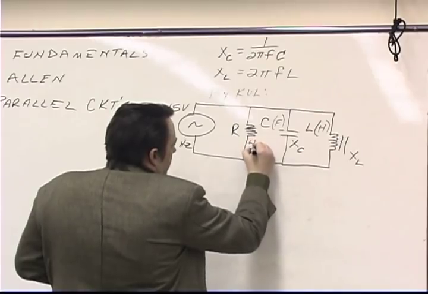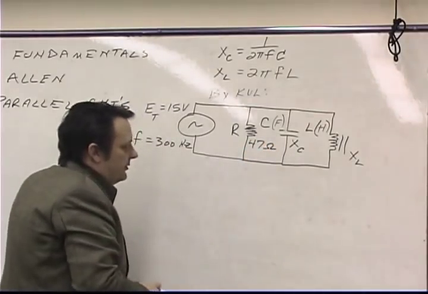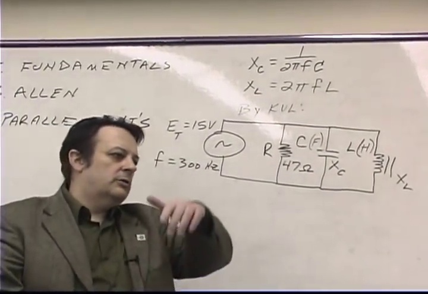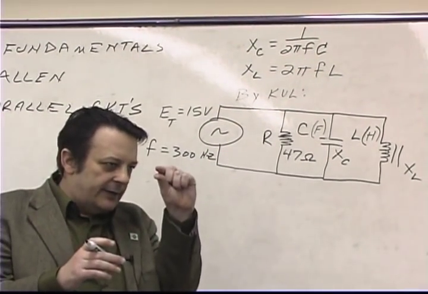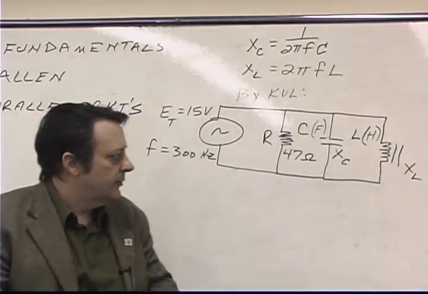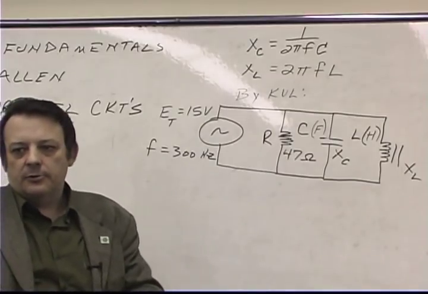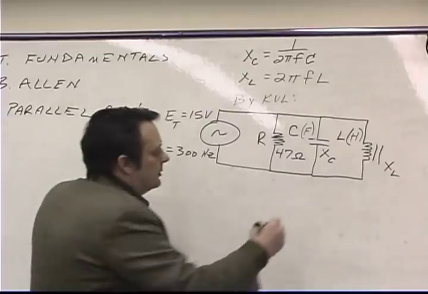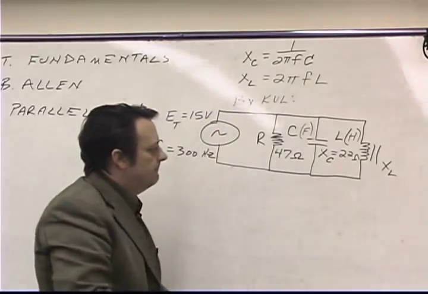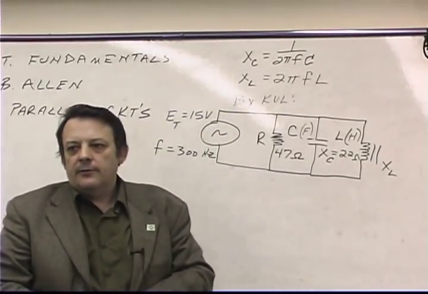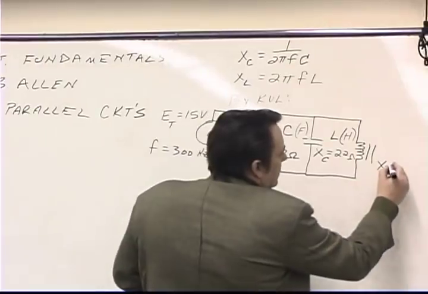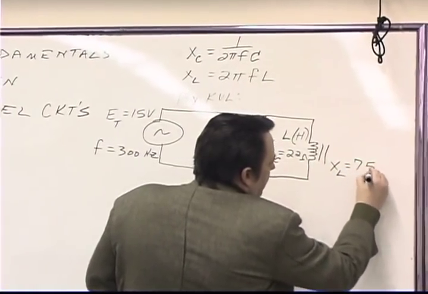Okay, so we're going to go with 47 ohms for the value of the resistance. How about the capacitive reactance? Let's not go wild so that we have little tiny vectors and big giant vectors. You know, let's make it plus or minus, say 50% of what you gave me for the resistor. But just give me some arbitrary number. 22. Okay, so the capacitive reactance is 22 ohms. Okay? And then what about the inductive reactance? Somebody give me a value for the inductive reactance. 75 ohms. Okay? So we're going to give this guy a value of 75 ohms.